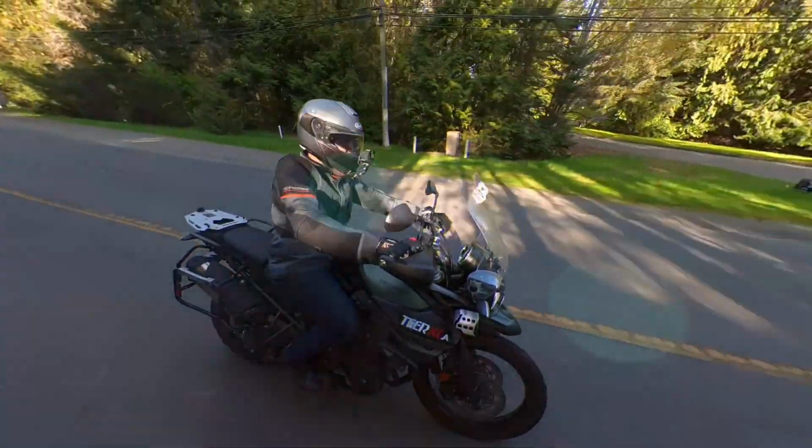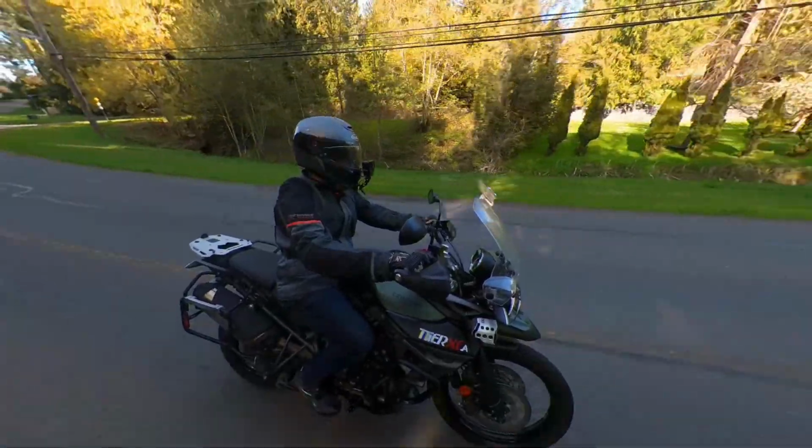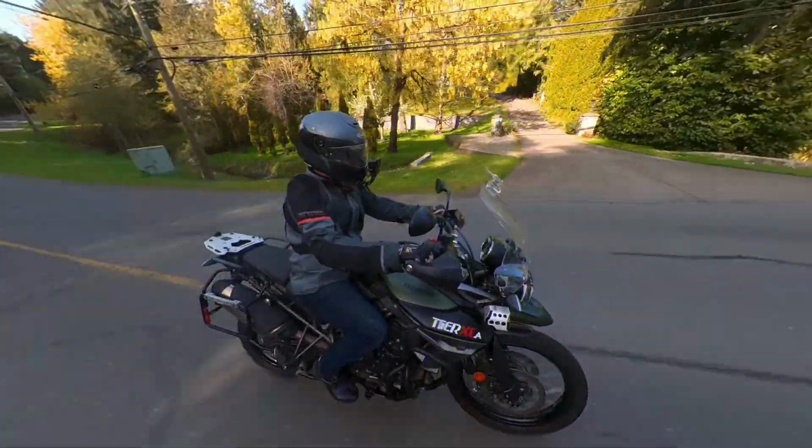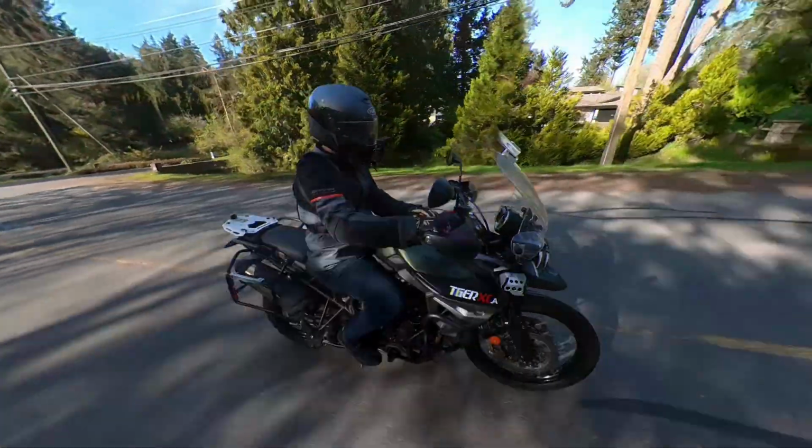The lighting on the bike, it has these spotlights, and I put in LED bulbs because I just needed a little bit more light, and one of my bulbs burnt out. So hey, why not? And so it's okay. It's not spectacular. I've had better bikes, I've had worse bikes, but it's been good.